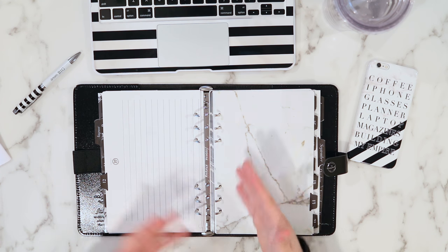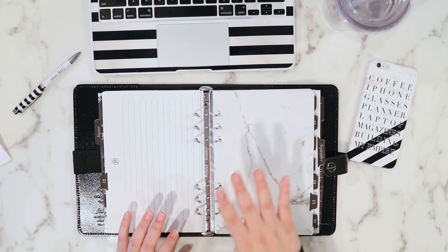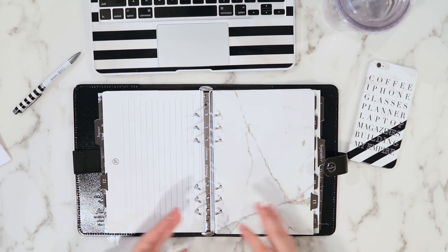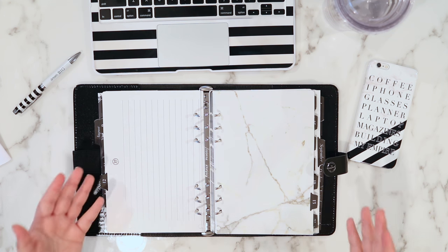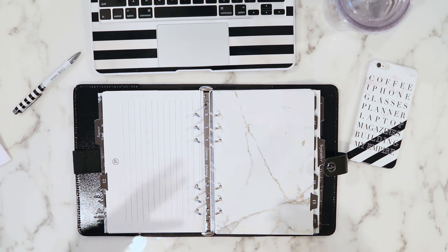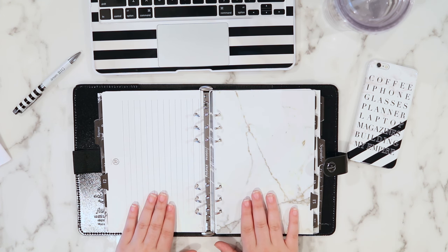Like, I could slide larger or longer things into it, or I can just put little handwritten notes inside to remind me of tasks or items that might be too big to actually physically put in here, because obviously there's not going to be any filing system that can 100% accommodate every piece of material for a project or something that you have to work on, depending on what that project is. So I think this is a really great flexible system.